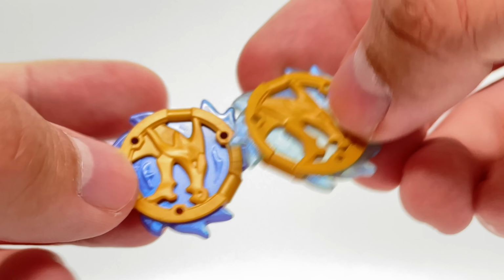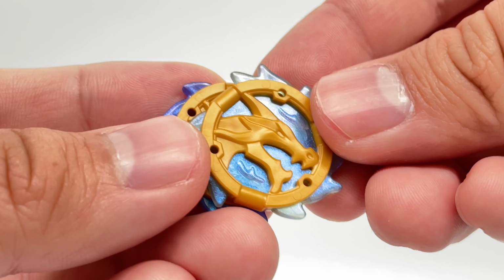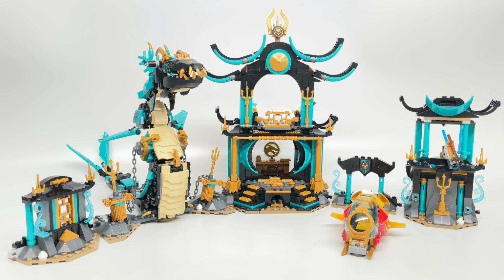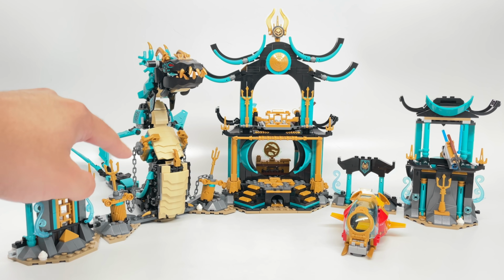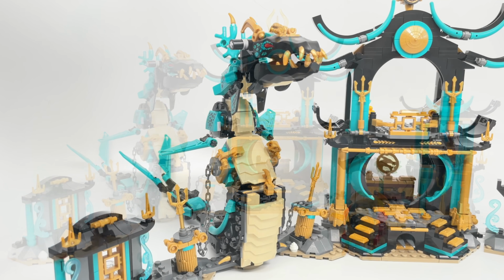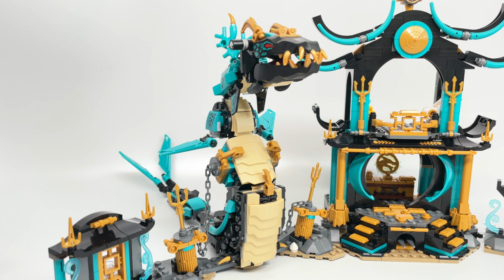And then this one, I like the translucent blue that they use with that sparkly design as well. Anyways, for the builds of the set, let's first take a look at the Wojiro build and how that kind of integrates with the whole structure. So for Wojiro, which I love that name, the color scheme matches the rest of the set, except with that tan underside that looks really cool.